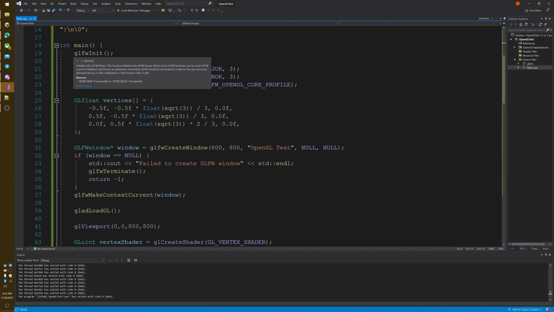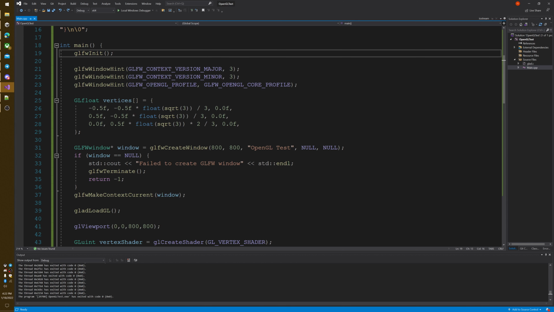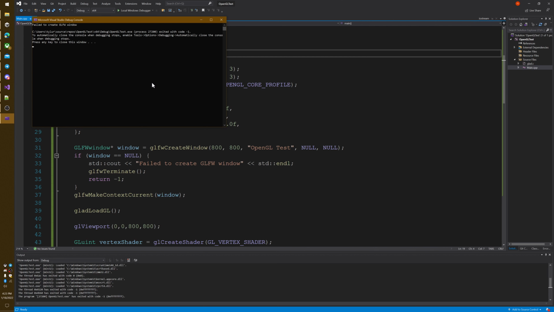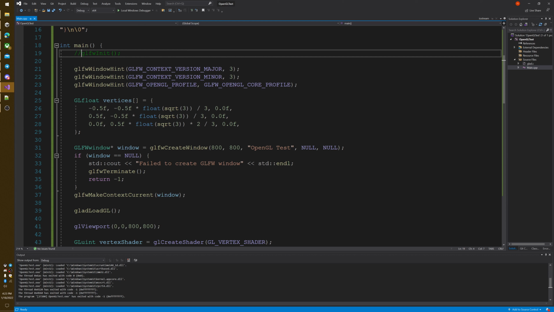It was really fun. So first here we have glfwInit, which you have to run before basically anything else, because this is what initializes glfw, and basically nothing else is going to work if you don't have this. So if we commented this out, it's actually going to throw an error. I'm not going to go through exactly what it is, because I don't have the debugger open right now, but yeah, very important.